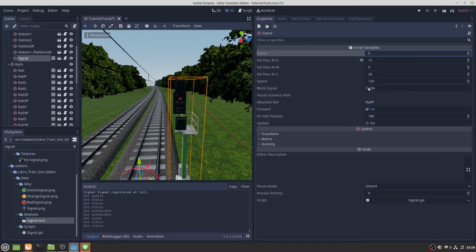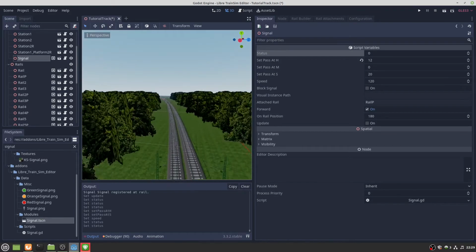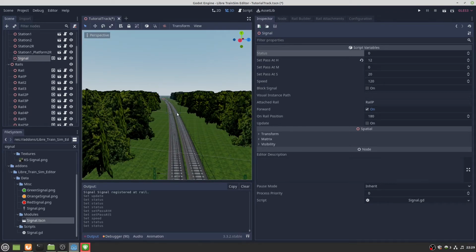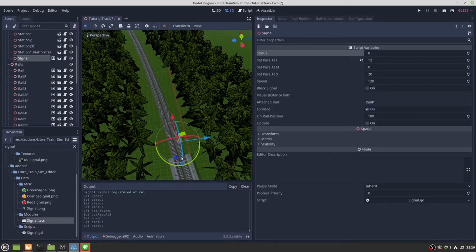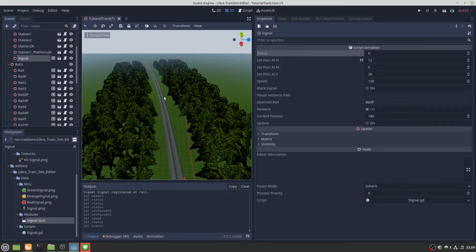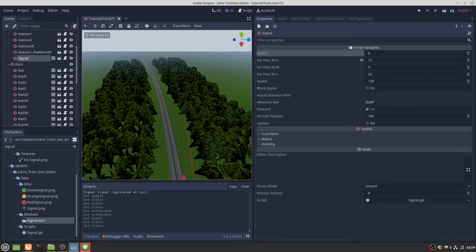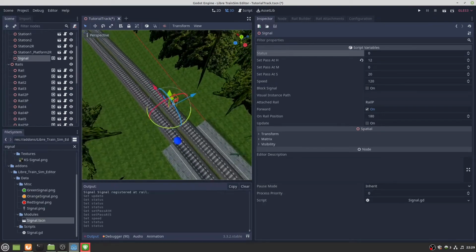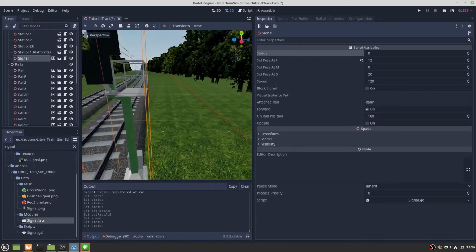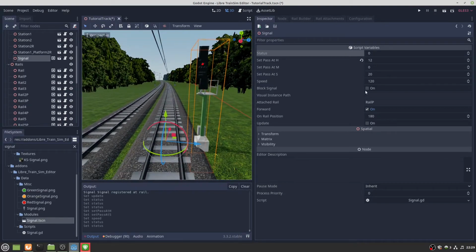Block signal is a very, very nice feature. It's an automatic signal. It is at the standard green. If a train drives over it, then it turns red. And if the train leaves the section between this signal and the next signal, let's assume that there's a signal, the train drives over this signal, this turns red. The train drives, and if it heads to this signal, then this signal turns green. That's an automatic signal. That's very, very nice if you turn on block signal.